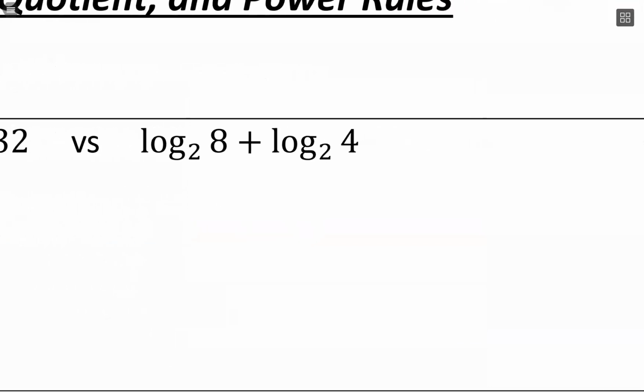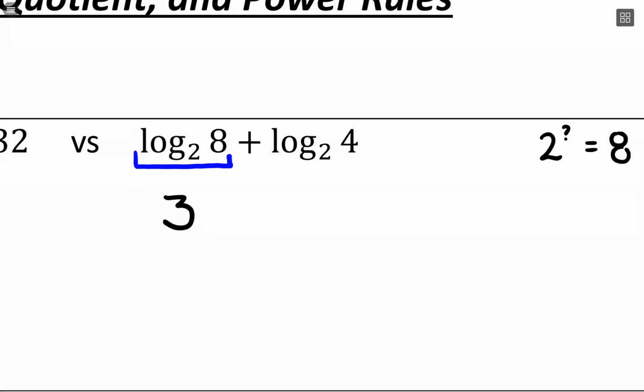Now let's look at log base 2 of 8 plus log base 2 of 4. I'm going to evaluate these separately. So log base 2 of 8 is saying 2 to what exponent is 8? And that would be a 3. In substituting values into expressions, the idea is that all of this notation changes into just the number 3. So we're making a replacement of all of that with just the number 3.